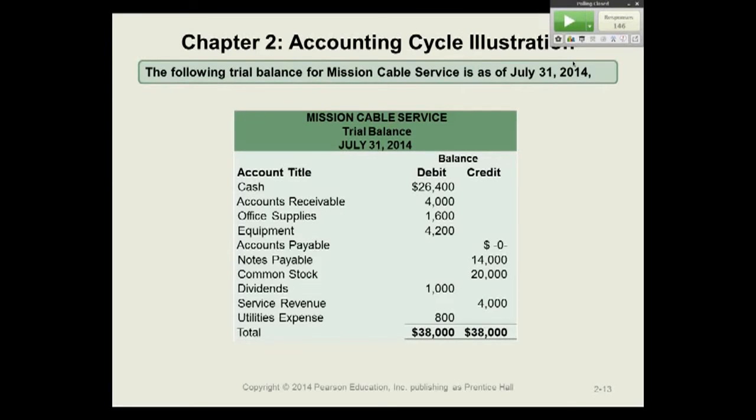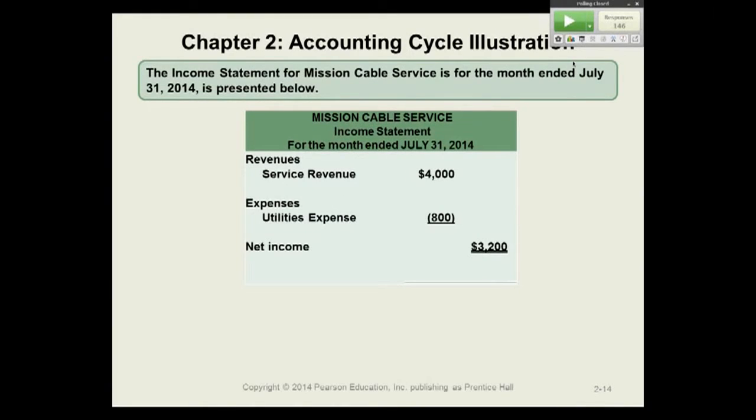There it is, okay. What I want to do is, of course, where are my income statement accounts? What's going to go on the income statement? Let me get someone else. Anyone? Yeah, good. That's it. Just revenues and expenses, no dividends. So the only two accounts that are going to appear, and as I said, I wanted to keep this simple, it's going to be sales revenue and utilities expense, and the net income is going to be 3,200. All right, so your net income for the month is 3,200.